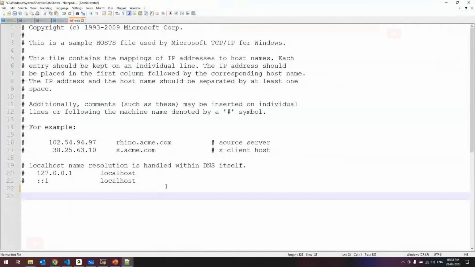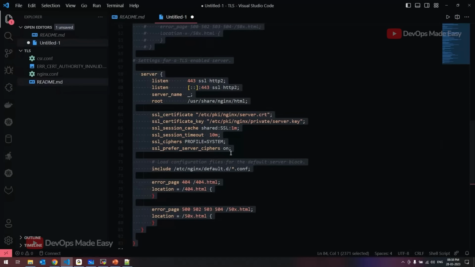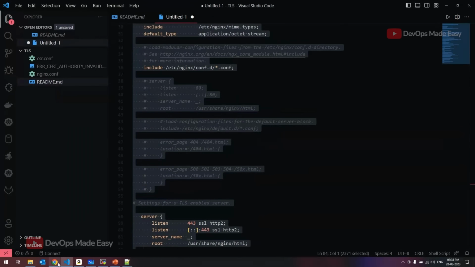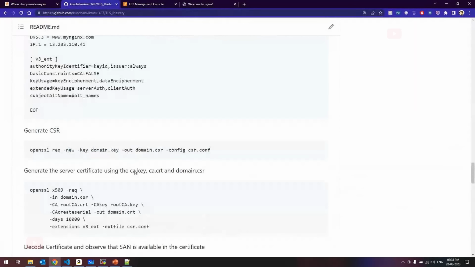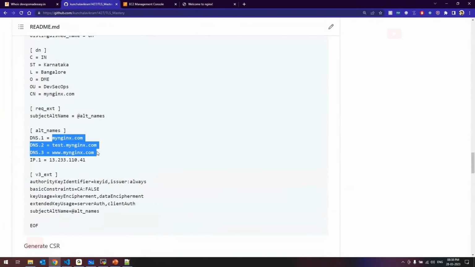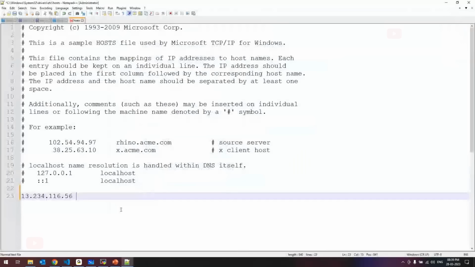And then what DNS names have we used in the certificate signing request? Tell me, guys. It is nginx, test nginx, www.nginx, and so on. Multiple DNS entries can be separated like this.